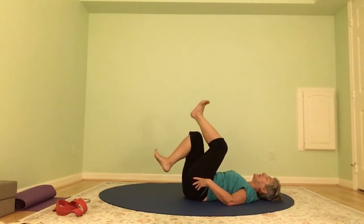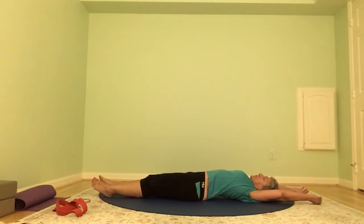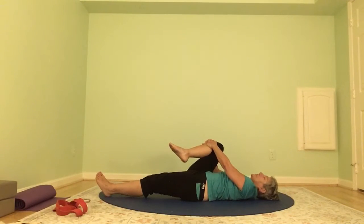All right, let's release, unwind, bring 2 feet to the mat. Take a nice long stretch. Both arms, both legs, and left knee in, holding on. Shin or hamstring, right leg is extended as much as it's willing to go right now. Inhale and exhale.